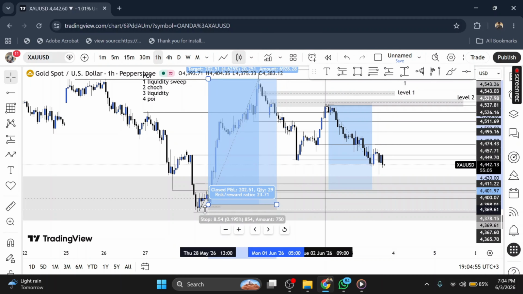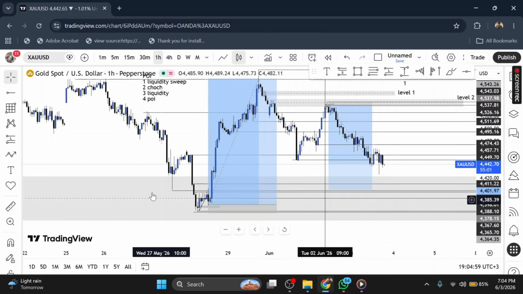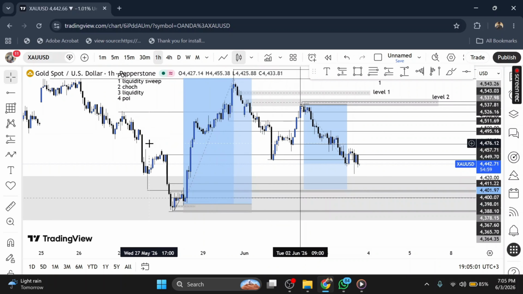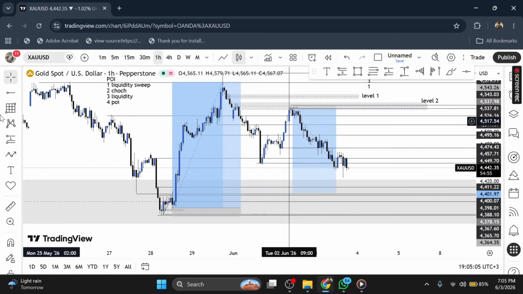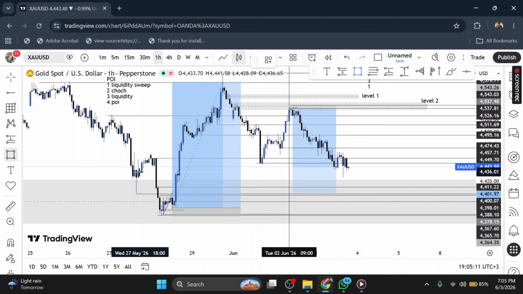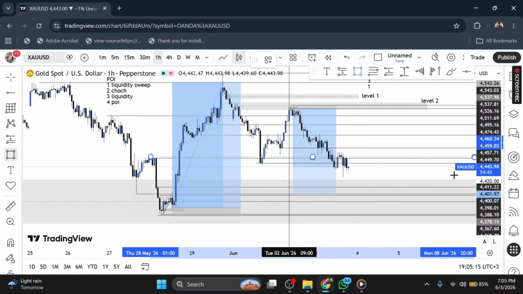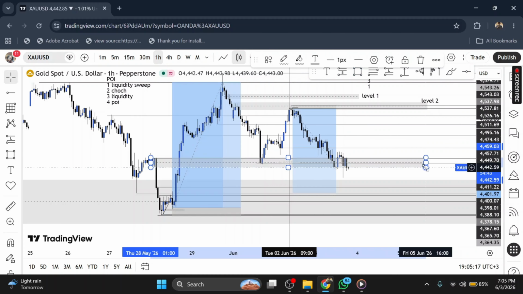But we had this one. It was a second retracement, a re-entry. So here it did not come back. So this was a breaker block. You remember, an order block that has been invalidated becomes a breaker block. You should mark it, extend it, then it becomes another POI. Remember that? So it was like this, like this, like this.